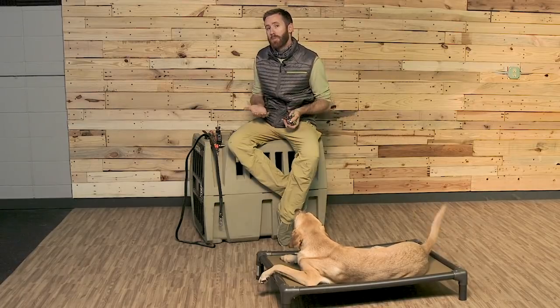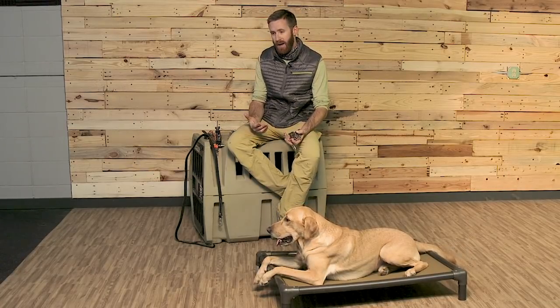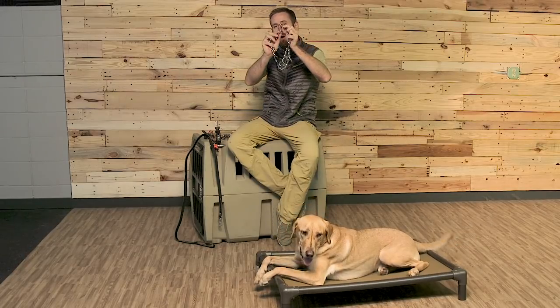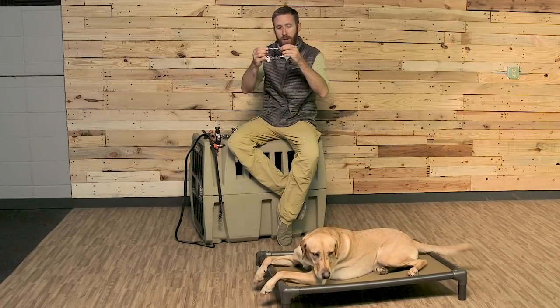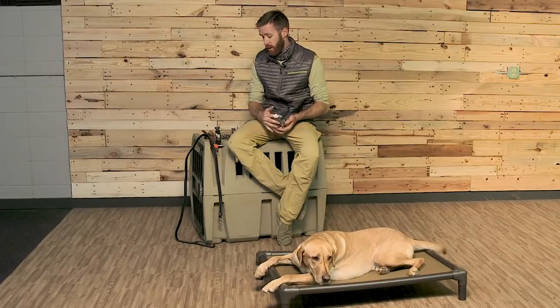We also have micro prong collars. Micro prong collars are for your small toy-sized dogs, or some people like to use the micro prong collars in their obedience with their full-size dogs because you get, I guess, more pinch per inch would be the right term for that. You have more prongs, rather than a 4mm or an extra large prong collar like this on a big dog that has very few prongs. You're not getting as much pinching versus a micro or a small prong collar here, where you're going to get a lot more prongs in the surface area. So that's why some people like to use the micro prongs for their larger dogs.